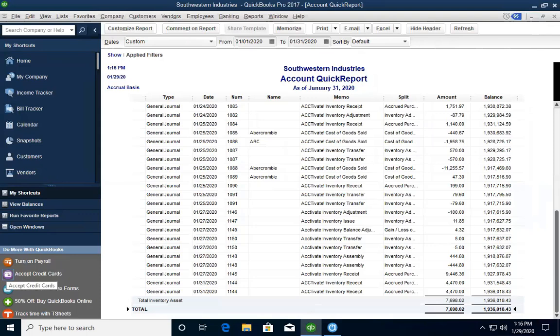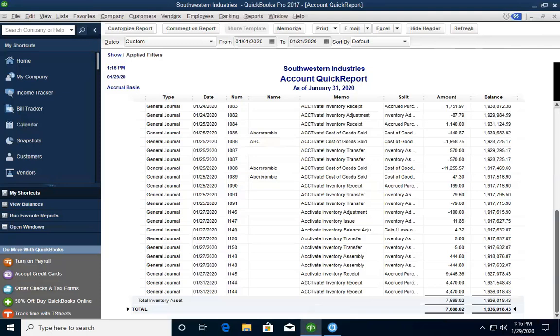And now I can see that another one that's throwing off our balance is 1144, and that's because we have it as a duplicate. I can see that it's posted twice to the same exact account for the same exact amount, and that should never happen. Remember, all journals have two sides, but if you see a journal that is posting with the same amount to the same exact account, it's going to be a duplicate.